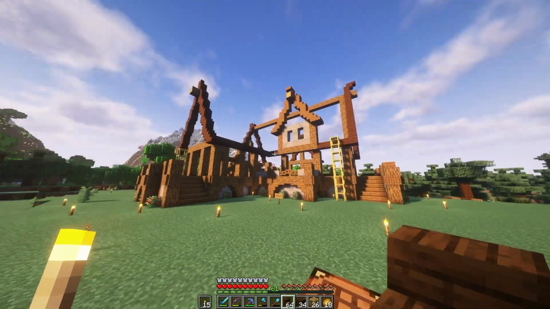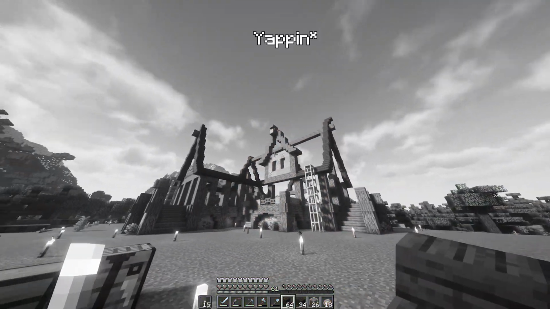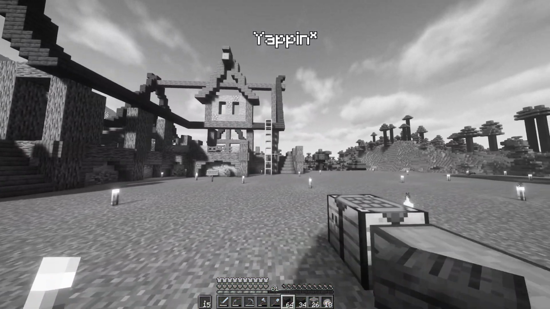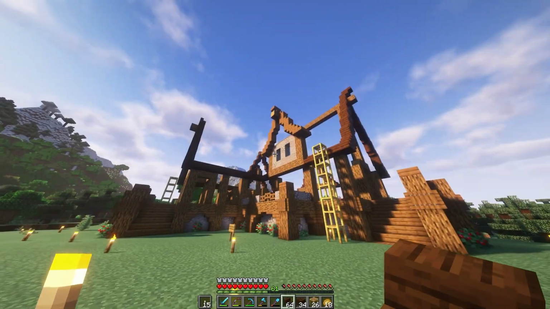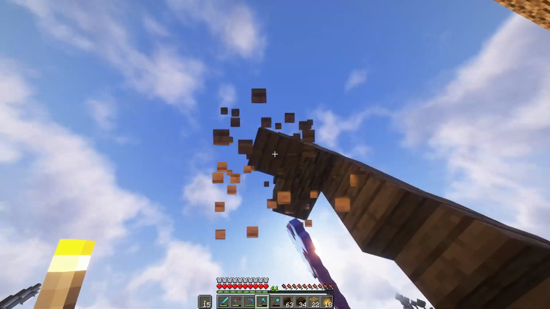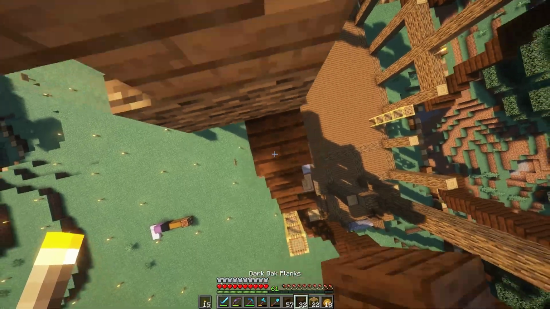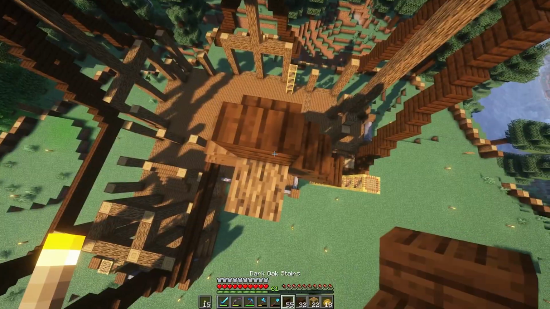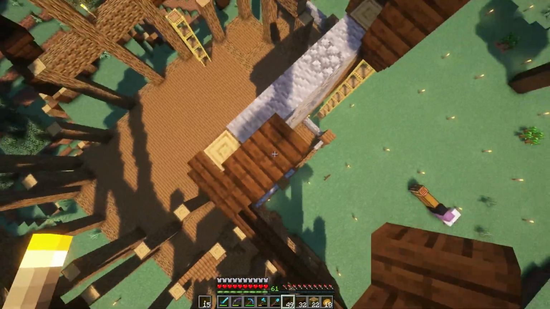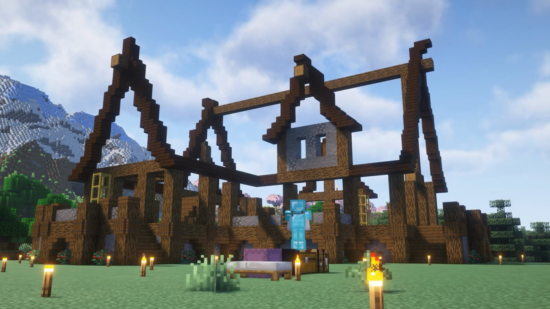I think it's because it was almost just very plain having the same block, having everything spruce in the same type of brown. It all blends together and kind of just looks bland. So I think the dark oak really adds a good contrast to the build. That should be all. Yep, that's all the trim done.